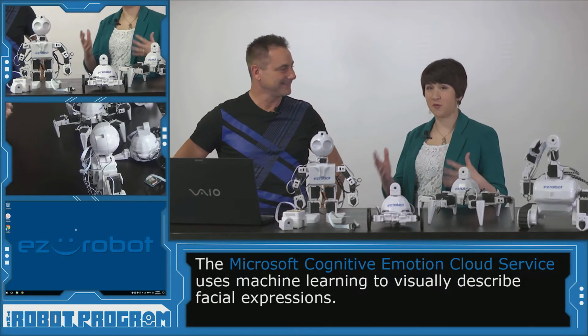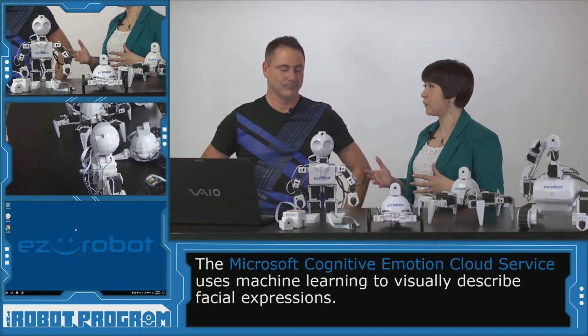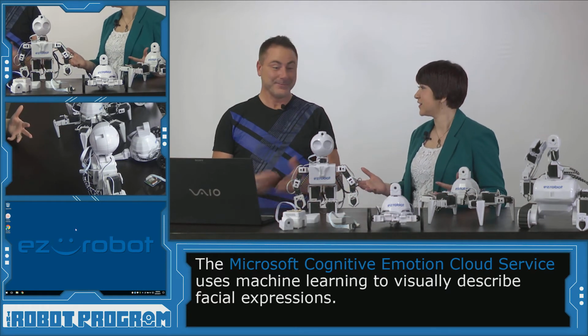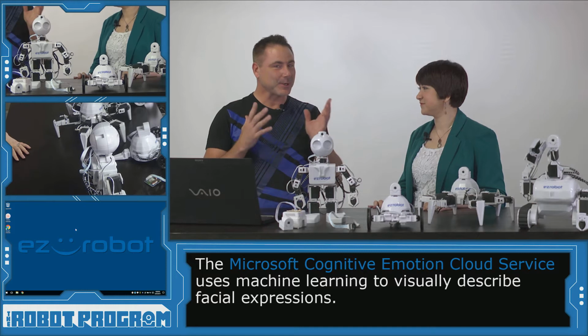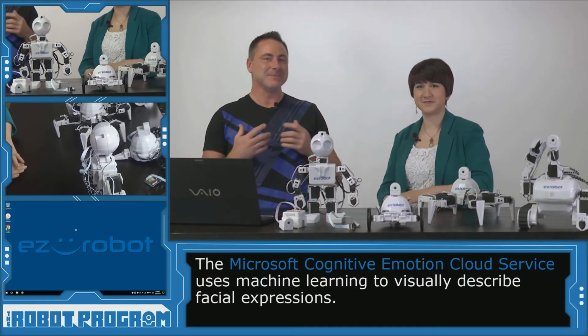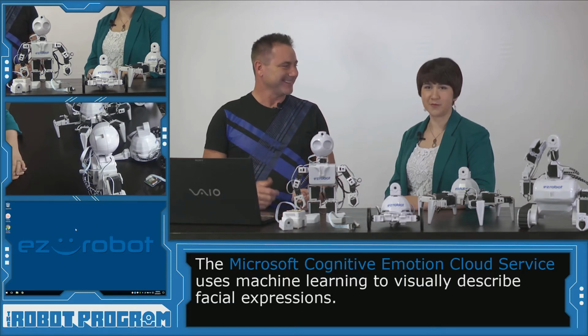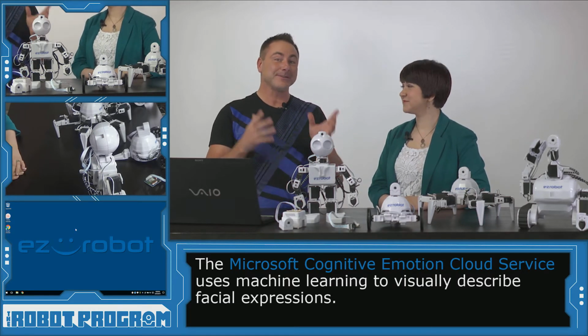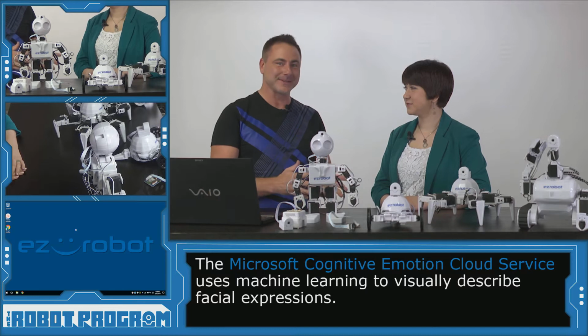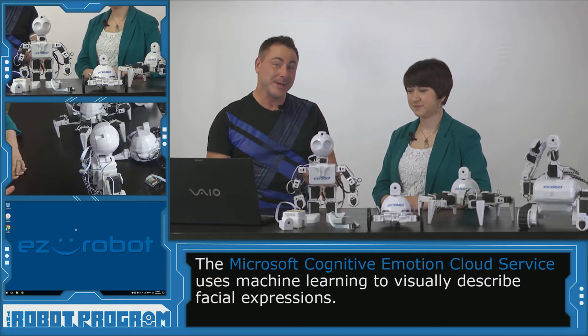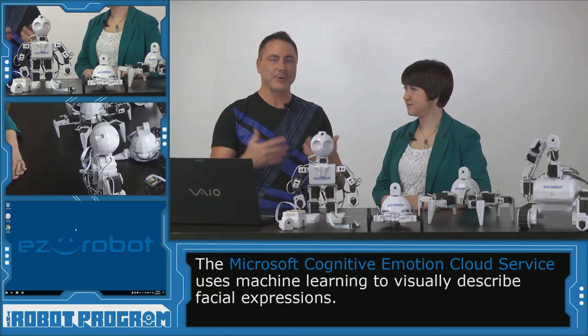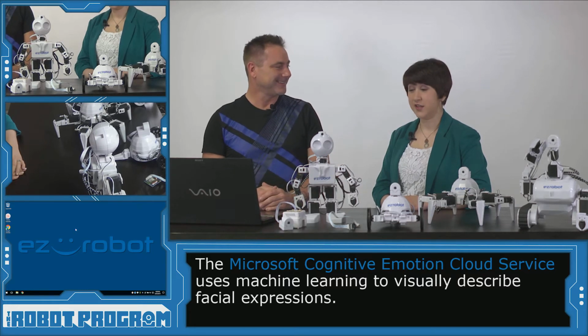How cool is it that robots can now detect emotion? And we can do that with our Easy Robots. We can. The Microsoft Cognitive Services has an emotion plugin. It's hard to say, Microsoft Cognitive Services. That's a mouthful. So the Microsoft Cognitive Services has an online service which you can subscribe to, and your robot can actually tell you if you're happy or if you're sad. That's great. Let's see it.